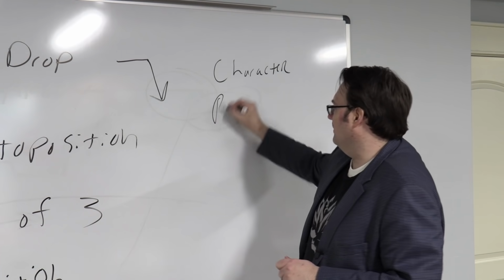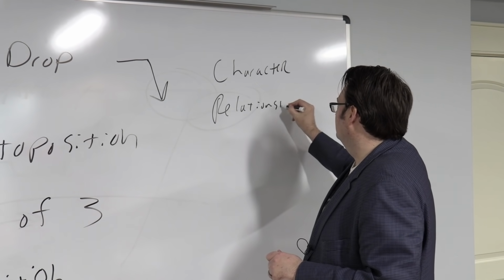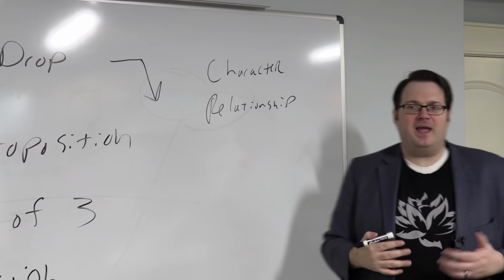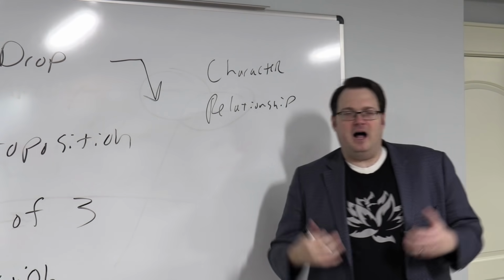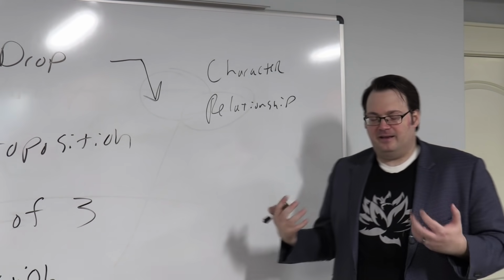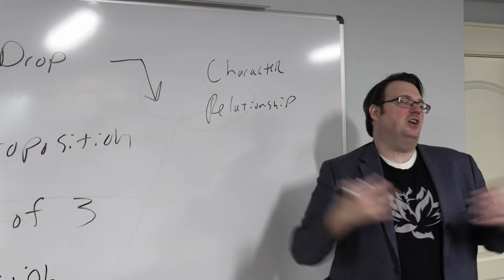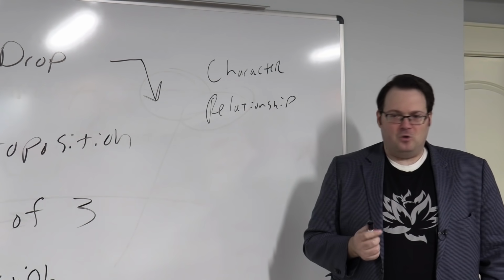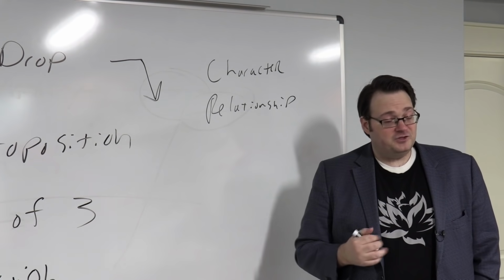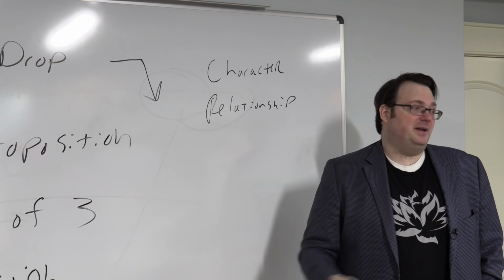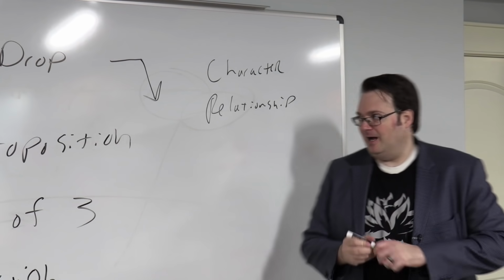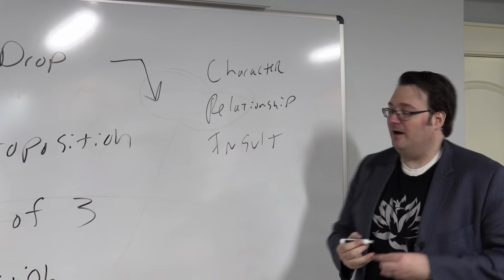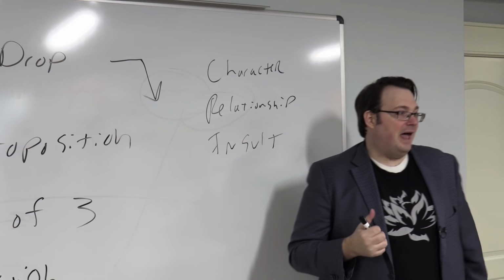There is relationship humor. This is when two characters' quirks play off each other in a way that exaggerates their quirks, that juxtaposes their quirks, and this type of relationship humor is just fun to watch. This is generally very good for building camaraderie between a team. This is where your banter comes in. There is a related one, which is the insult humor, where someone is dropping someone else and making you laugh at it.